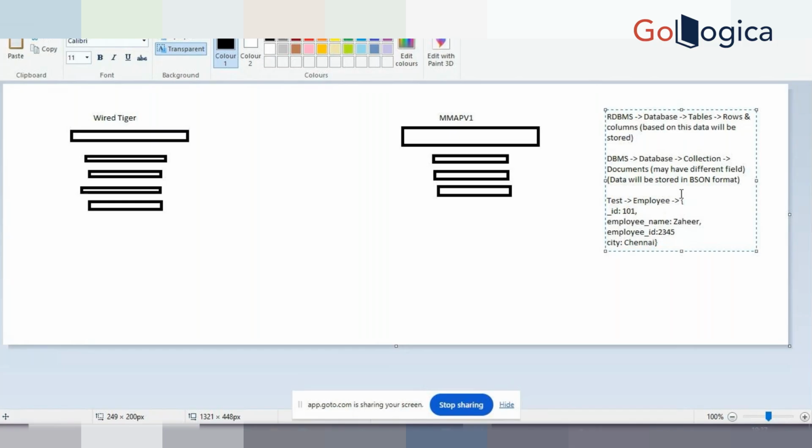Inside this collection I have one document like this, and I can have another document like this. Another document may have ID 102, but with different fields: user ID 123, user state Tamil Nadu.